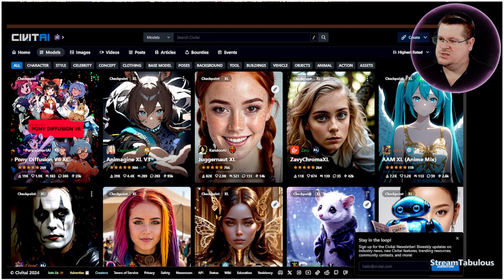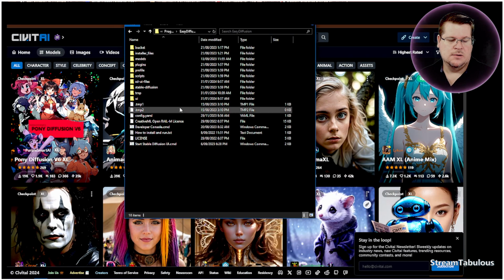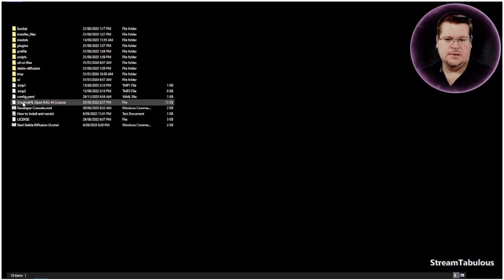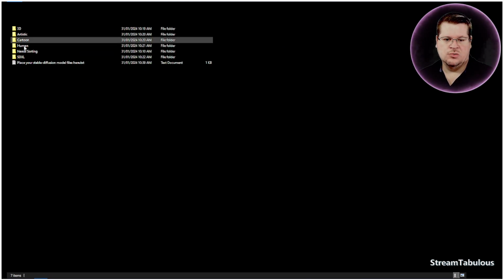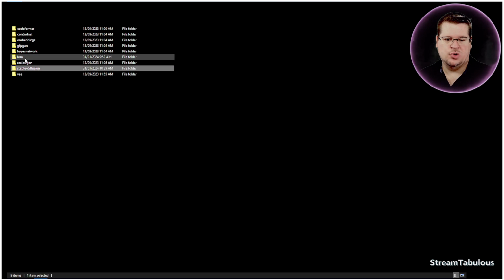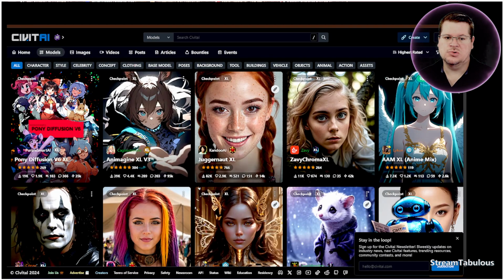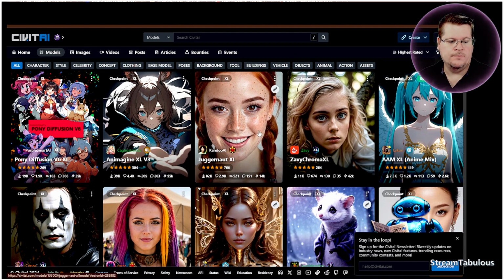And of course, you would just download your models and put them into your models directory. So you'd put them in here, you'd put your LoRAs in here, your checkpoints in there and so forth, and then they'll come up in Easy Diffusion when you're selecting them, and you've got lots of models to download from. So with Easy Diffusion, when you install it, the default model is the Stable Diffusion 1.5 basic model. A lot has changed.